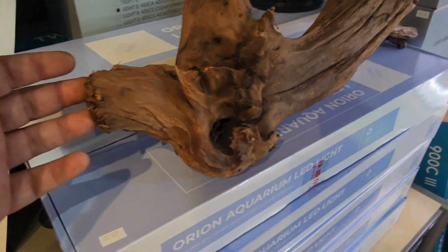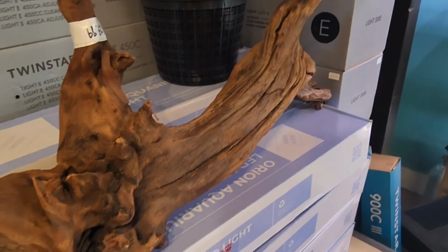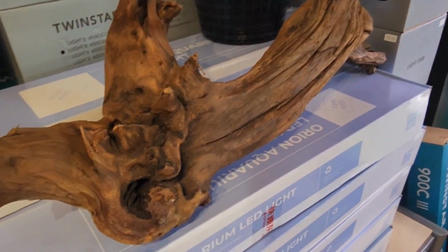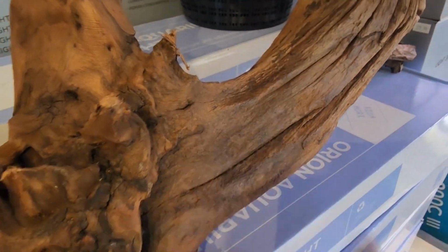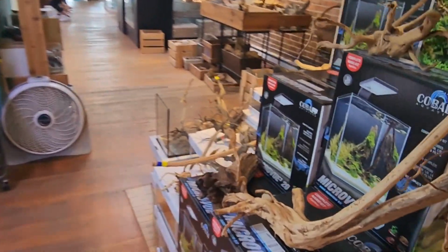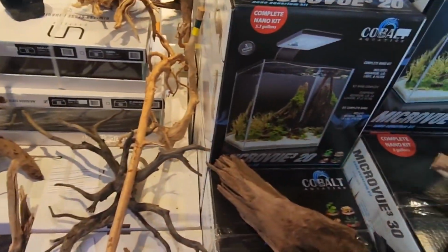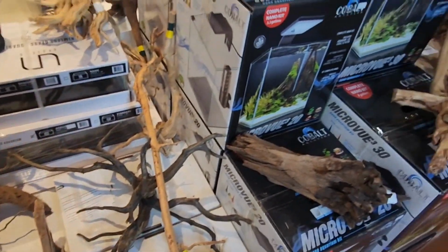Then there's also Mopani driftwood and Malaysian driftwood that are still good choices, big chunks, heavy wood with lots of oils and tannins. You can even see the glistening on it. So lots of choices here at Aquarium Zen in Seattle, and I'm not sure if it's up yet, but I know they are intending on going online with some of this stuff.